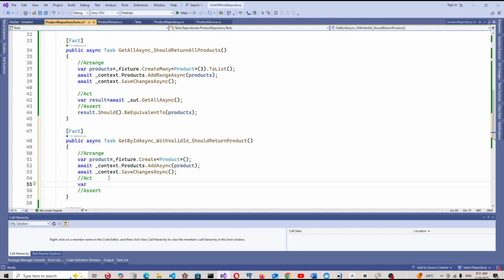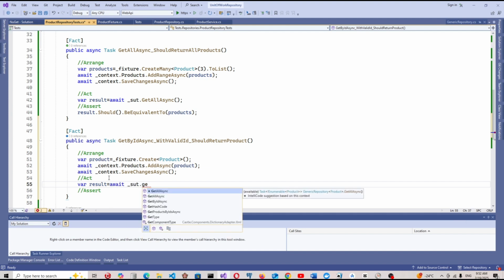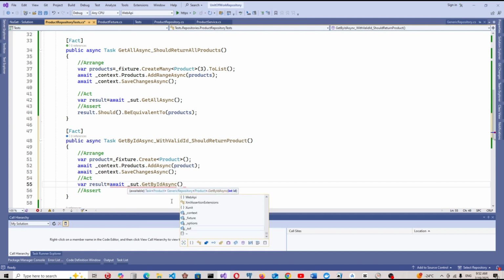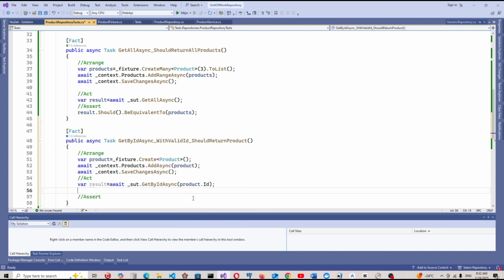And act will be we call the repository, result dot get by ID, which equals to await system under test dot get by ID async and pass the product dot id.